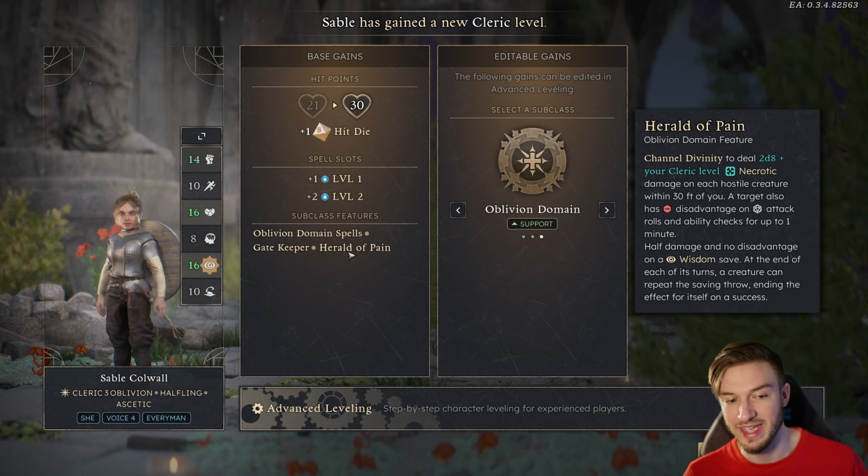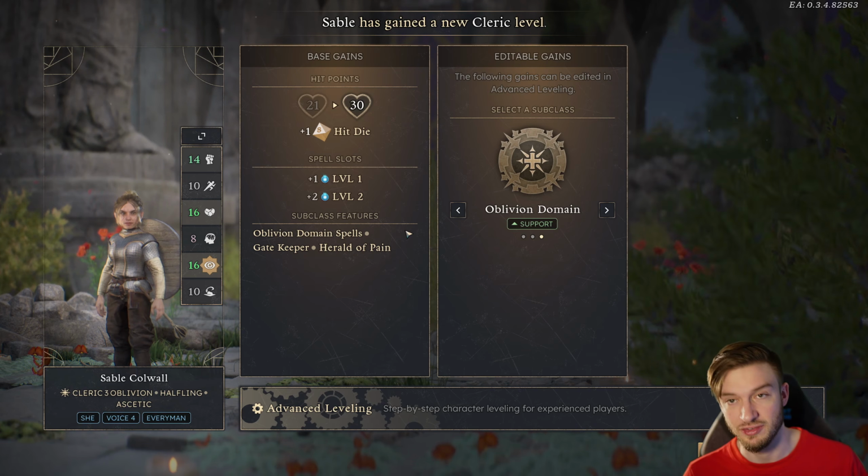We also have the Herald of Pain, so it's our Channel Divinity doing 2d8 plus cleric level necrotic damage to each hostile creature within 30 feet of you. A target also has disadvantage on attack rolls for up to 1 turn, and they can make a save on this. It's a Wisdom save. They'll do it every single turn.